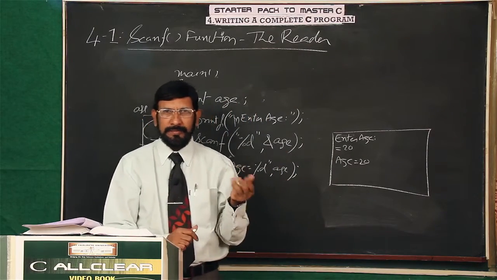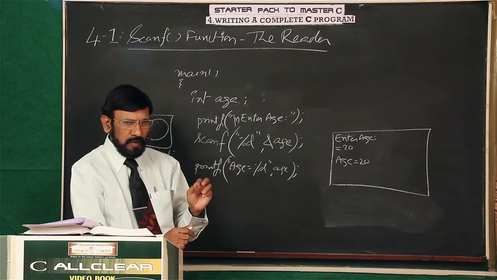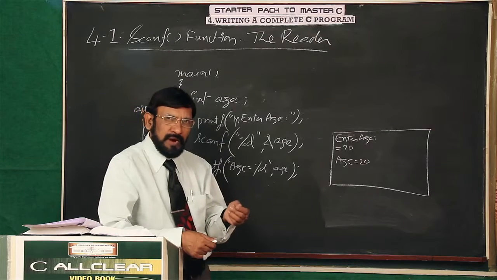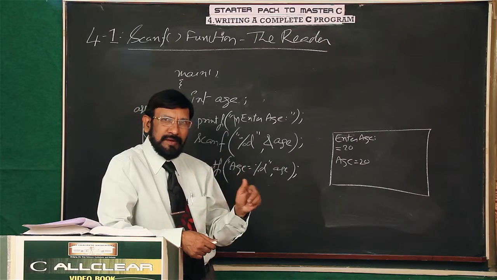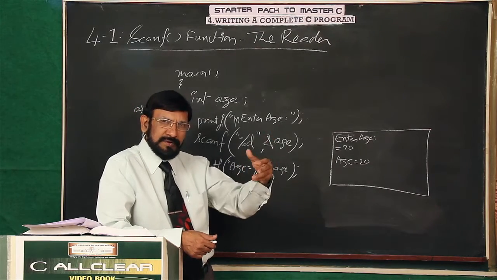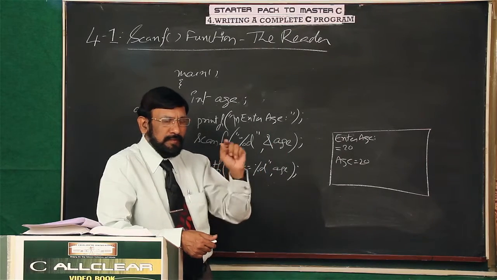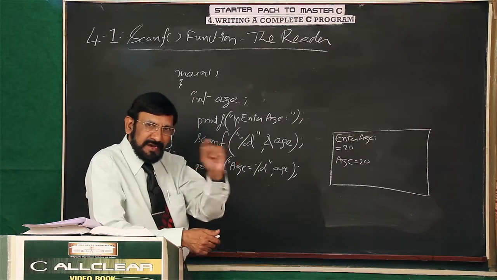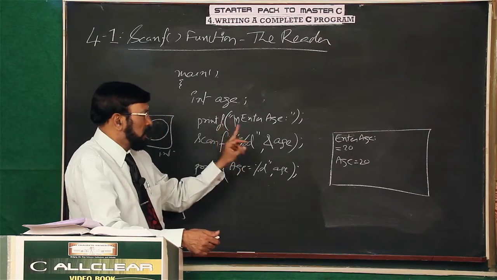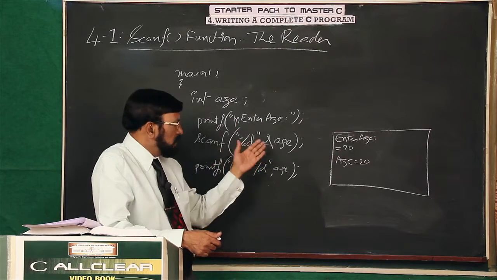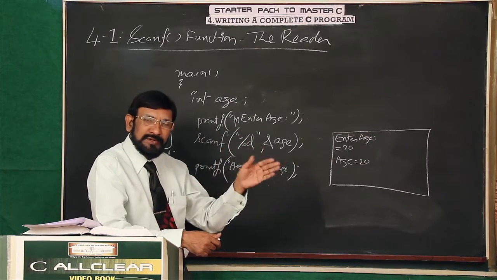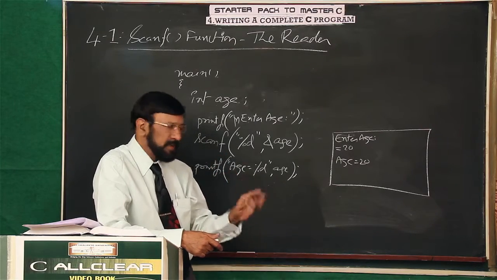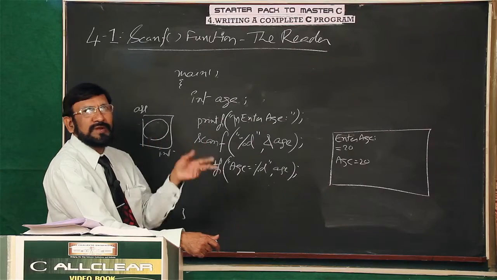Many times you go to the ATM. Every time, whatever you have to do, it guides you. As soon as you put your card, it asks you to enter PIN. After entering PIN, several options, several menus it puts before you. Whatever menu you want, use. Every time it gives you guidance. Those guidance statements are called prompt statements. If you write prompt statements, your program is user friendly. The ATM machine is very user friendly. It guides you at every step. In that way, you have to write user friendly programs.